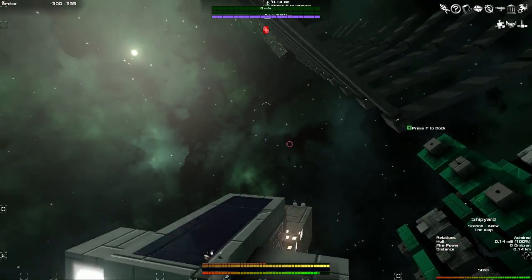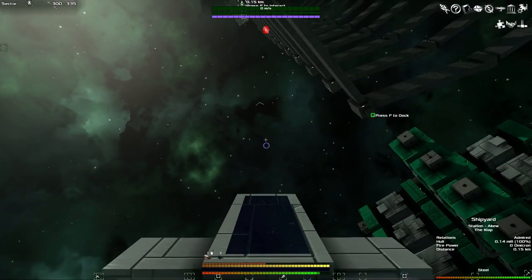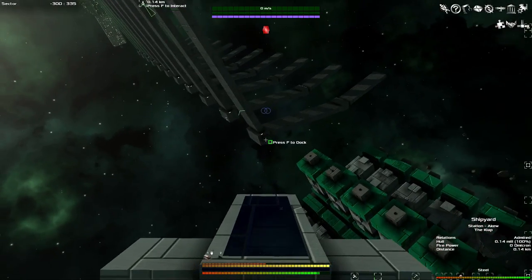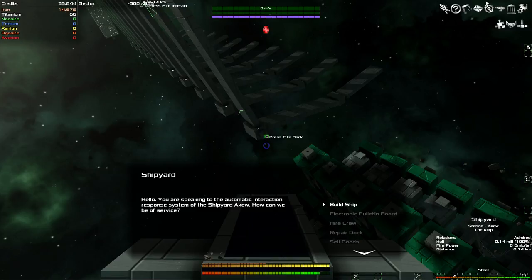All right. So, we now... Oh, what is it telling me? Why do I not... It says I still don't have enough crew. Overpopulated. Oh, build more quarters. Okay. Thank you.